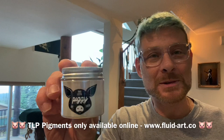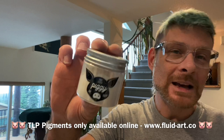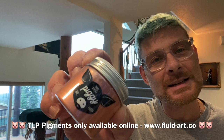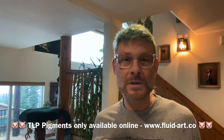Let me run through some colors with you and then we'll get on with painting. First off we are using this beautiful color by TLP — this one is called Rose Quartz. It's a beautiful soft gold shimmer with obviously a tinge of rose to it, making it absolutely beautiful. So that's going down first. Next in the piece we're using this one called Sockeye from TLP. It's a beautiful light salmon color with a gorgeous metallic gold sparkle to it.